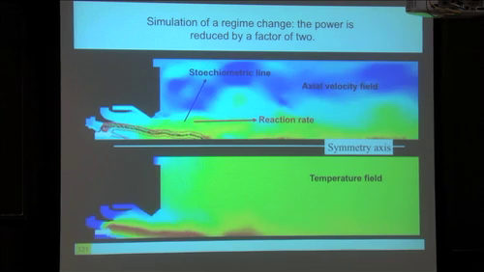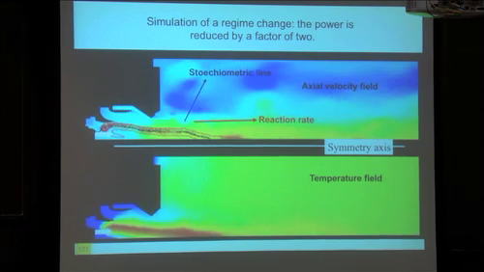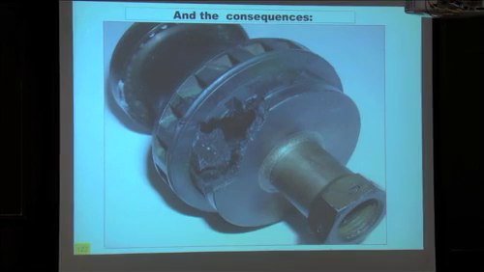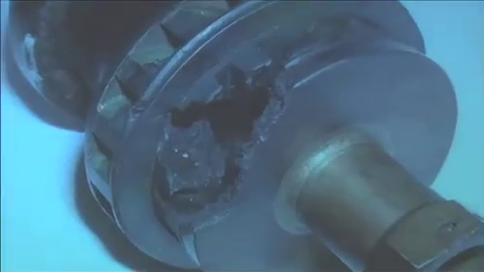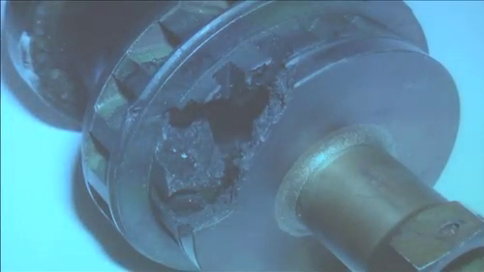Of course, it's a simulation. It's not necessarily the truth. The truth is here when you look at the injector. This is the experiment. You find a big hole here, and we know that this is usually due to flashback. So flashback, again, is one of the consequences I mentioned this morning. You want to optimize flames. Every time you want to optimize a flame, you have to expect problems. They don't do what you would like them to do.